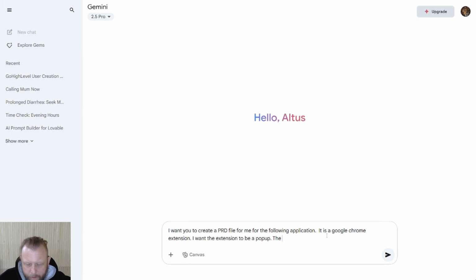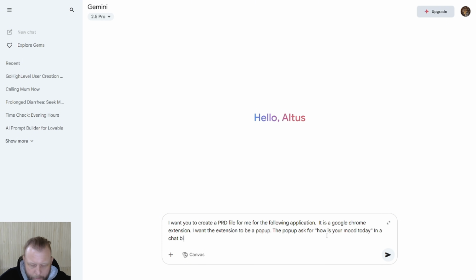The pop-up asks how is your mood today in a chat bubble that looks like an iMessage chat.